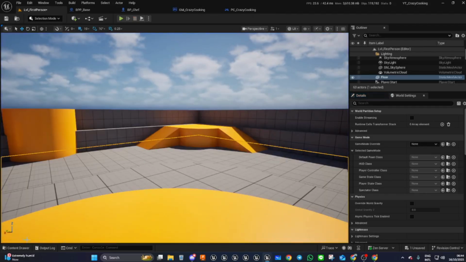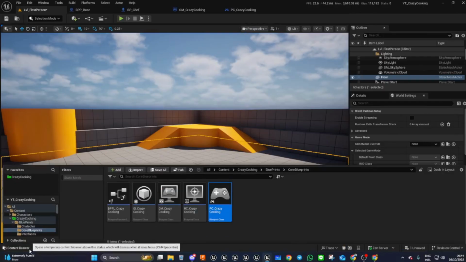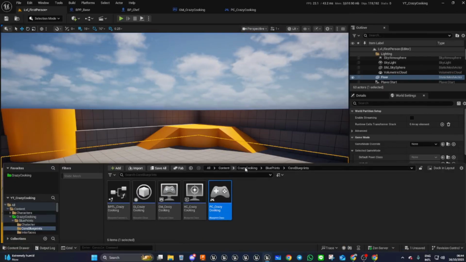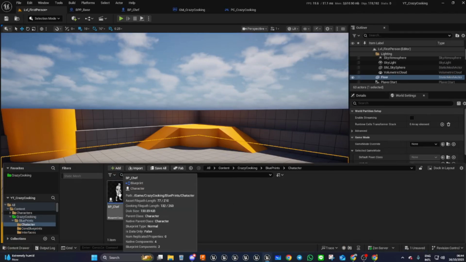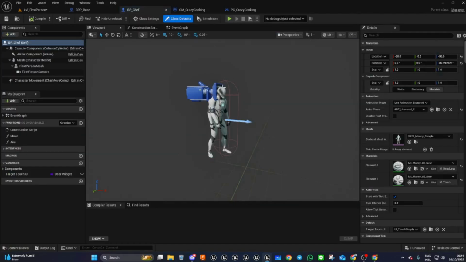So let's go back to our player. There's a few things in there we don't need, so let's clean it up a little bit. Back to our player. Open up our BP Chef. You can go ahead and change meshes. I've got the first game I showed you on the first intro. I've changed the mesh. Up to you if you would like me to show you how to do that in the new Unreal 5 with the true third person, so it's using 2 full meshes instead of just arms.